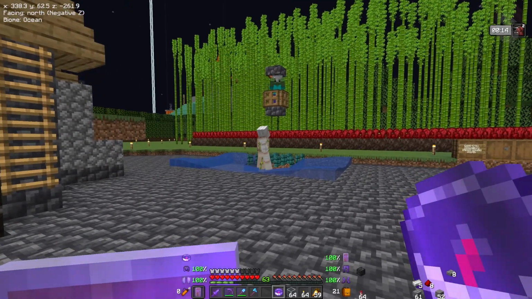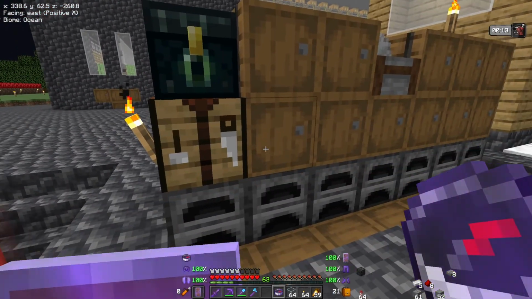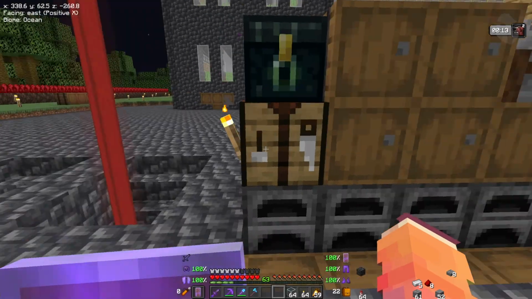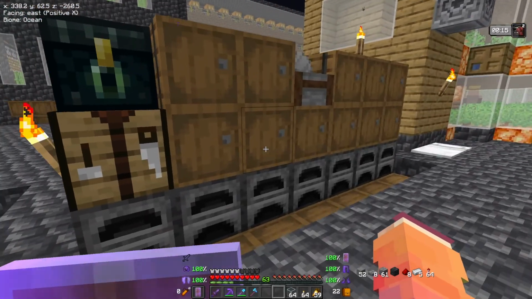Oh look, my iron farm's still working. Okay, so this is useful. So I'll never get lost. Of course, it's hard for me to get lost since my base is around 0, 0. So it's close enough to spawn that I can always find it. I did want to show you guys a few other things. So let me leave this here.